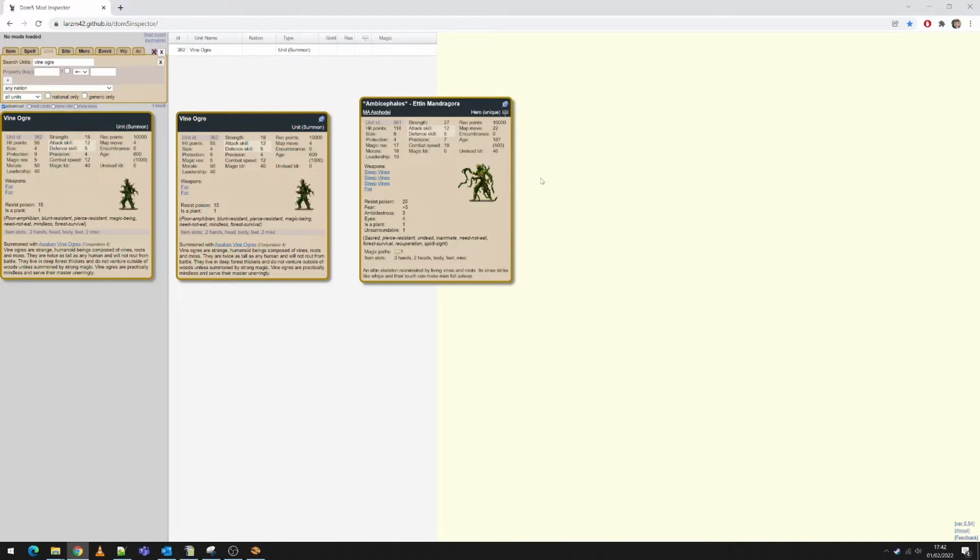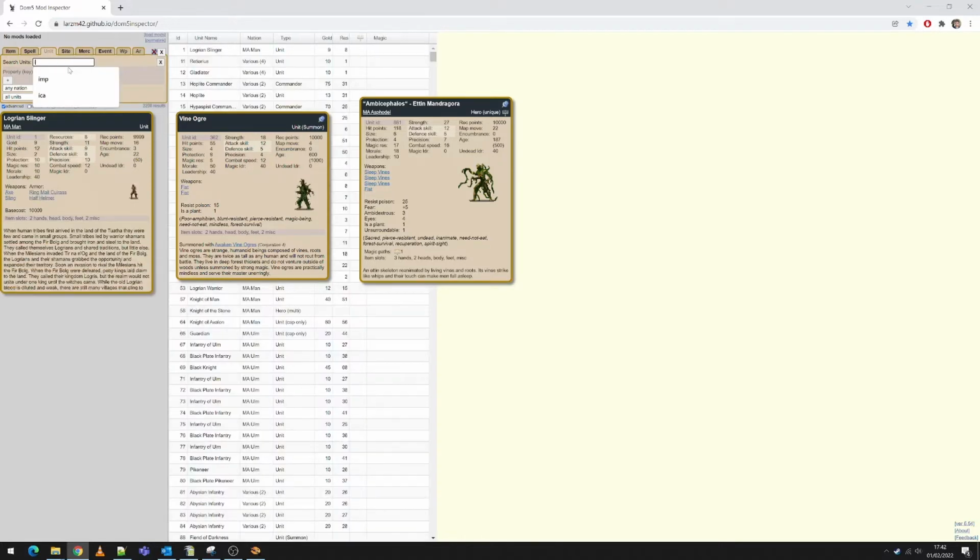But I was looking for some things in the mod inspector that were roughly the right shape or very similar. I think that Treemen are going to be something around size 5 or size 6. I had a little look and I found that the Etin Mandragora is a nice sprite that I could potentially base a basic structure of a Treeman off. And then we've also got Vine Ogres and Ivy Kings. Let me just go and get the Ivy King.